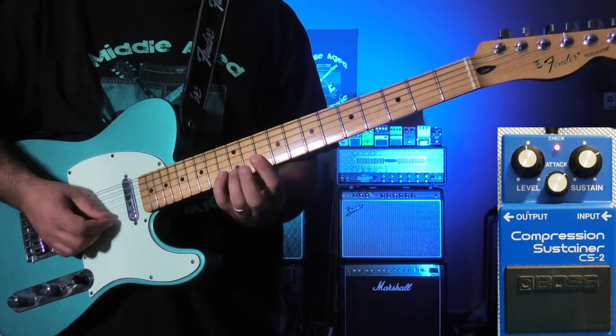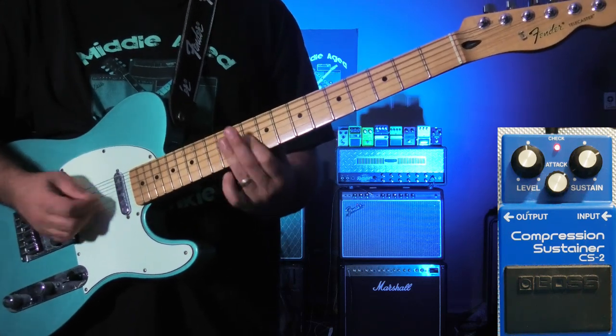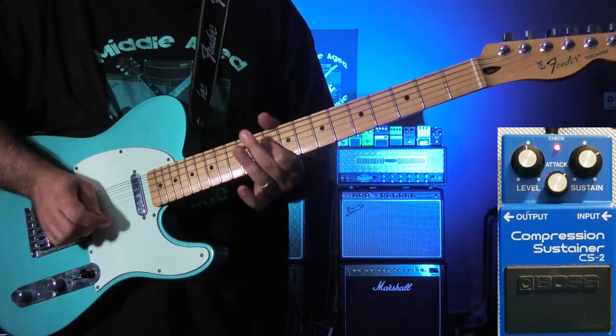The CS-2 is undoubtedly one of the greatest compressors ever made. It was used by Dave Gilmour and also the Edge from U2. One magazine rates it as the 16th greatest pedal ever made, of any kind — that's a huge rap. These were only made for a short period between 1981 and 1986, meaning its entire life was during the Japan era. So if you ever find one, they're all made in Japan, which obviously increases the value. It's just about my favorite Boss pedal and one of my favorite pedals, period. I really love that attack range — it's very musical and really helps to fatten up your tone and make those notes really pop.